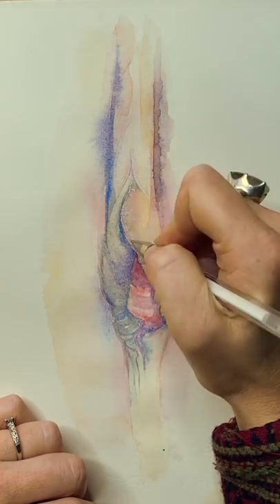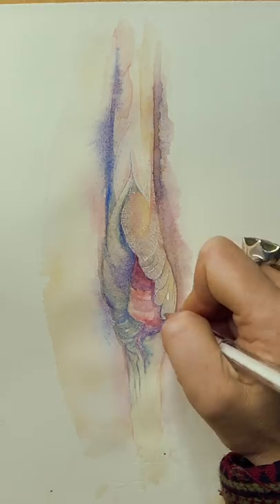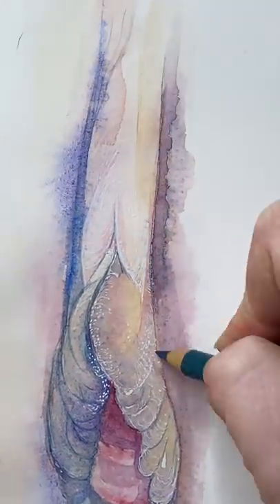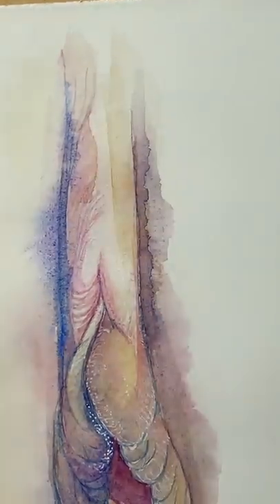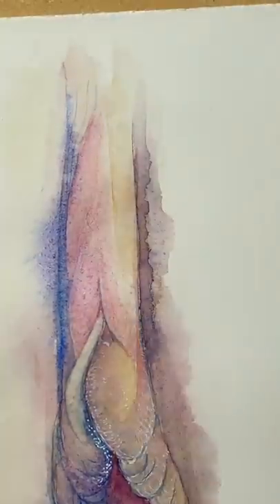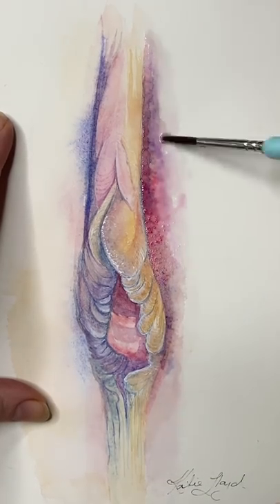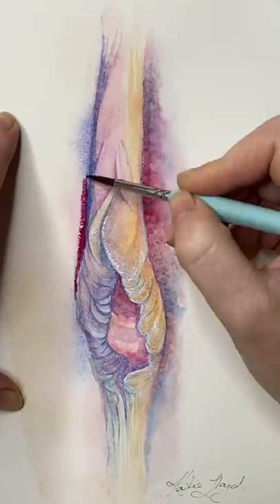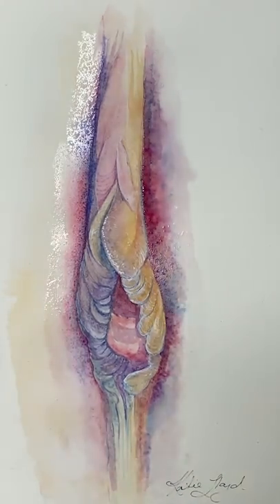Here I'm using my Uniball Signo in angelic white — it's a white ink pen and it's fabulous for creating a build-up with line work or adding light to areas. This is a colored pencil I'm coming in with, so it truly is a mixed media artwork, working with building up line. This is watercolor I've come in with here, and an acrylic brush which I'm using to soften some hard edges in an area where I want soft edges and to reserve some of the white, giving an illusion of light. By putting in some darker colors around the outside, I was aiming to create a negative shape and push the Yoni itself forward to the eye.